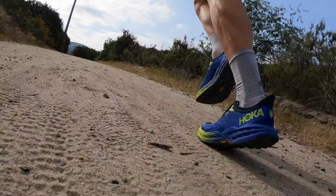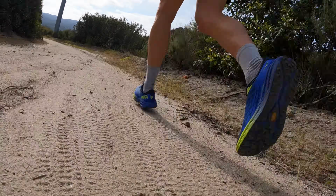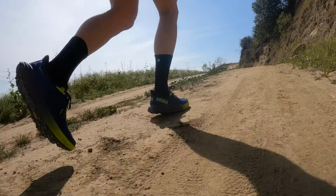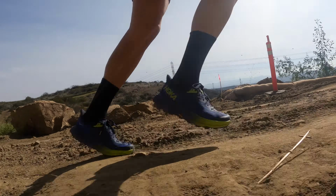And I will tell you, from mile one, this update hit the spot. I put it on, first mile on the trail, and I go, this shoe feels so much more lively and so much more bouncy than version 4. Now it is 0.5 ounces lighter, so almost a half an ounce lighter, but it feels significantly lighter. It feels far lighter than nearly a half an ounce. And the bounce and the return, like when I'm going up a hill, it feels like the shoe's actually working with me. And it feels a little bit like I've got that bounce and that performance in a road shoe from the Speedgoat 5. Man, this ride was perfect for me.